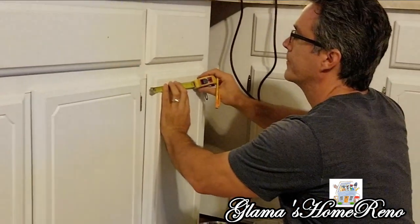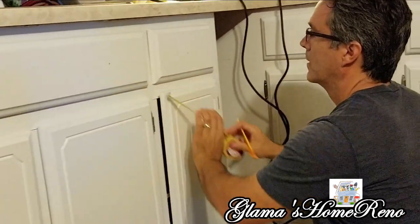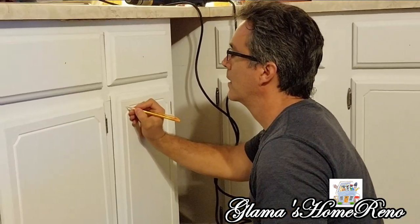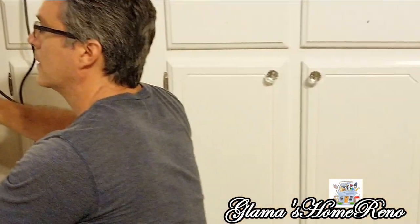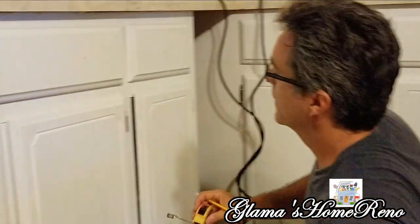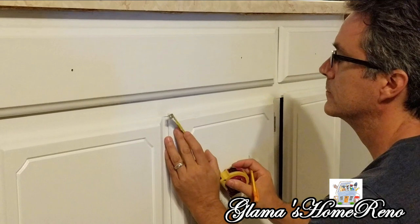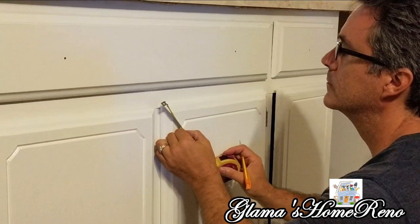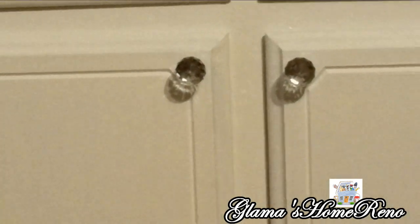I painted all the cabinets, sanded and painted, or Papa sanded and I painted, a couple coats, and then sanded, and then painted, and now he's putting cabinet knobs on, and these are the ones that are going to go on the drawers. I chose crystal ones for the bottom, because we're going to put my crystal chandelier here in the kitchen. So he's marking all the spots right now so that he can put my little crystal knobs on. Yay! I love them. Look at how pretty.